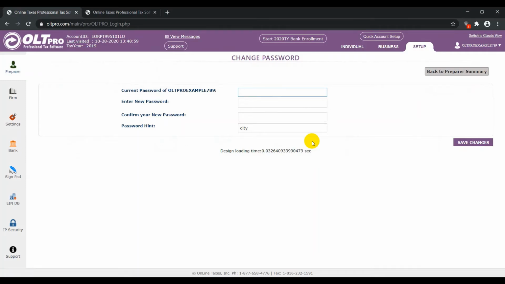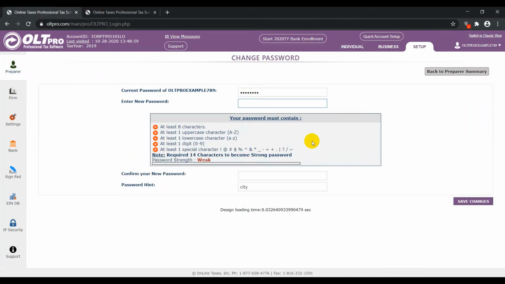So again, this method is for you if you only know your current password. So just a moment here, I will go through this process real quick because I want to show you a few of the steps. All right, and now you'll notice when you go to the new password box, it's going to show you the password requirements. So you have to check the box green on every single one of them, and there's a meter at the bottom that'll let you know the strength.